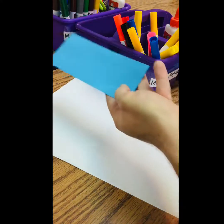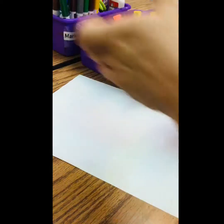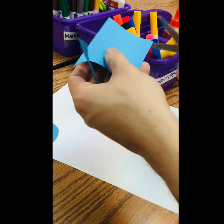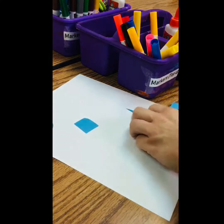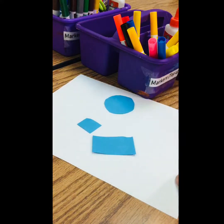You should receive one piece of copy paper and also a piece of scrap paper. What the goal is: you're going to take some scissors and cut some shapes out of this one piece of scrap paper. It can be circles — notice that I'm moving the paper as I cut to make those round shapes — but it doesn't have to be. It could be a rectangle, a square, any sort of shape, or even one you make up. You're going to cut them out, then arrange the leftover pieces in a way you might like to glue them down.